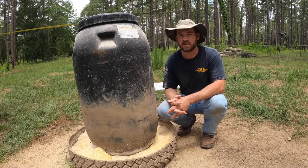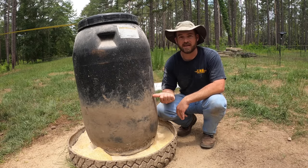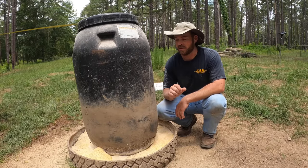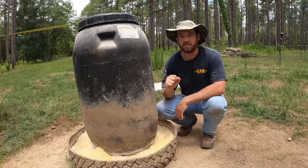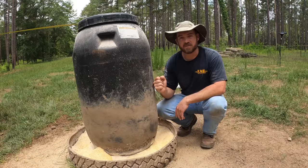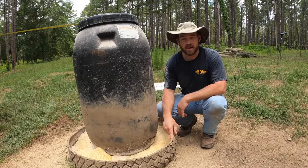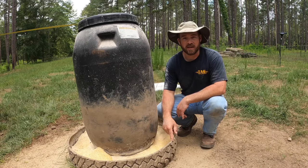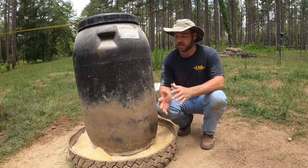This is one of the cornerstones of my setup and this is exactly what it looks like. This is a food grade pickle barrel with a tire cut in half at the bottom and a concrete block on the inside — three ingredients for a very inexpensive automatic pig feeder. I paid $35 for this barrel at a local feed store, the tire was free, and a concrete block is two or three dollars if you need to buy one.